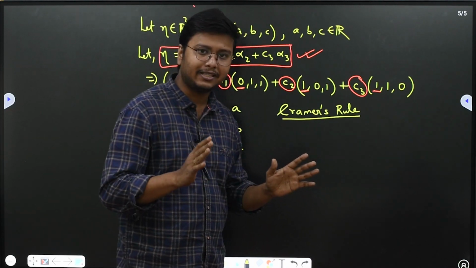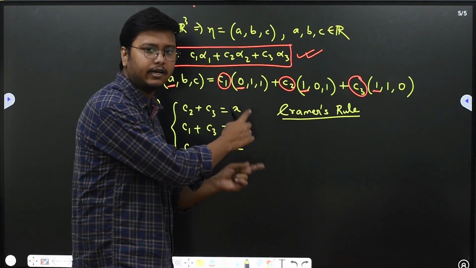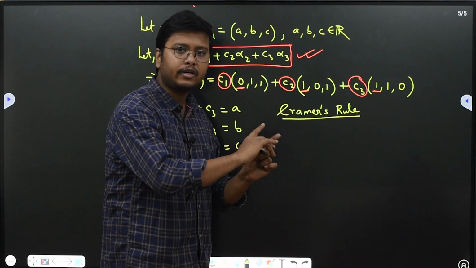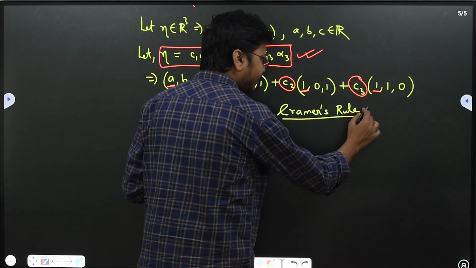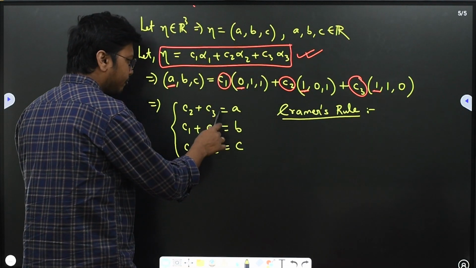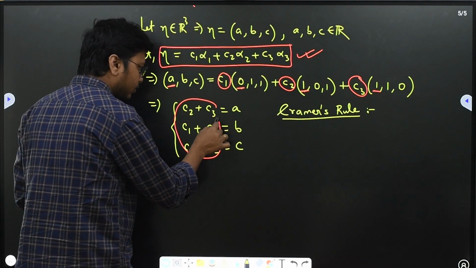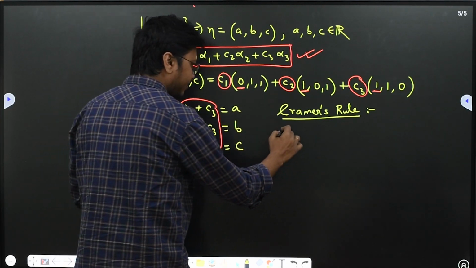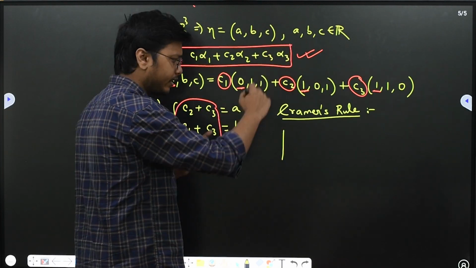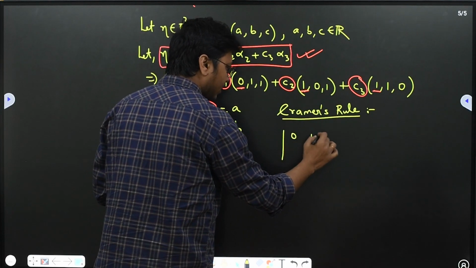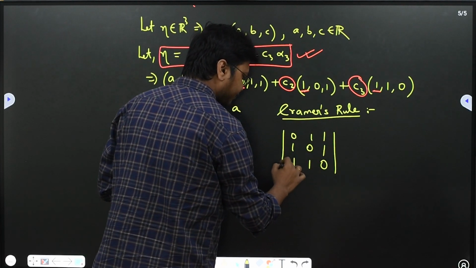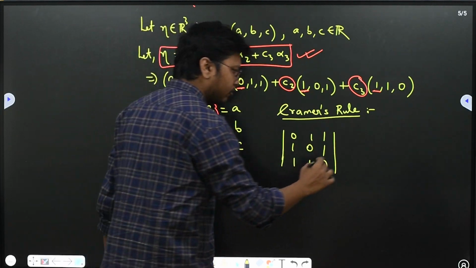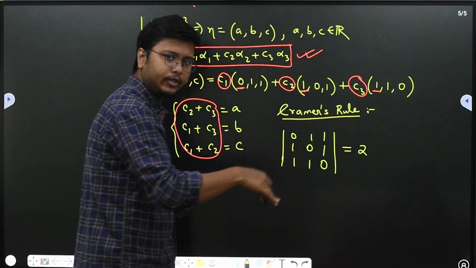It is very well explained there, and then again come back here and understand this part. If you already know it, then no need to refer. So using Cramer's rule, if I take the coefficient determinant, that means the determinant which I have just now taken before, which is 0, 1, 1, 1, 0, 1, 1, 1, 0. And I have already found its value, it turned out to be 2.